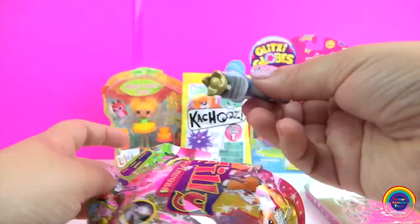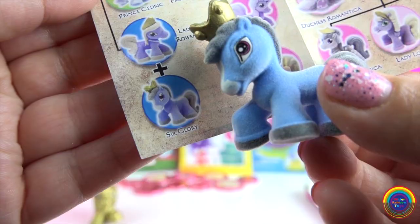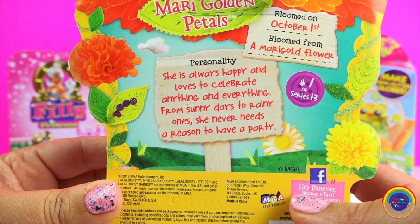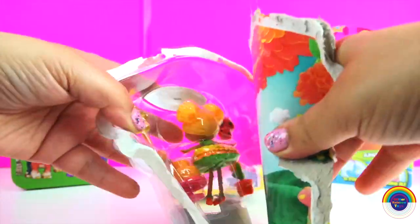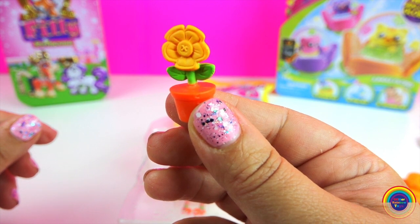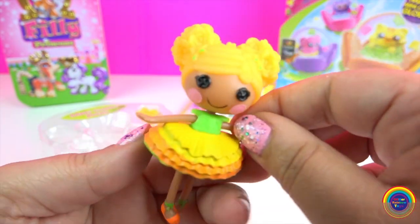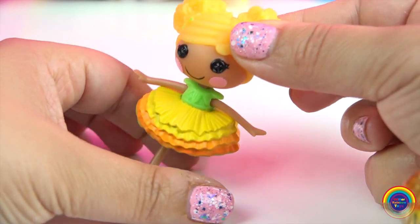Now open the surprise bag. It feels nice — it's Sir Glory. And let's open the Lala Lipsy. We've got Mary Golden Petals, and it says she is always happy and loves to celebrate anything and everything from sunny days to rainy ones. She never needs a reason to have a party. She bloomed on October 1st. We've got a little cake, a flower in a pot, and a really cute lady beetle — fly, lady beetle, fly! Marigold herself is very sweet; her legs move up and down. She's trying to do the splits in her tutu.